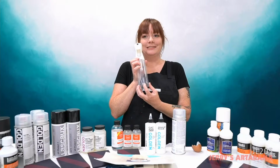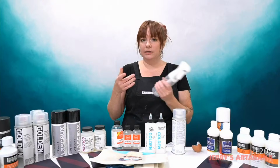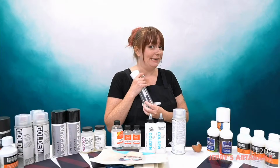And then I just sprayed this. Once I was officially done, I think I did 4 coats on this watercolor, I took this and dumped out the rest of my mix, which, if I wanted to save it, I could put in a little mason jar or a little Tupperware to save for later. And then I cleaned this out. So this right here still sprays water. I was double checking to see if that would gunk it up or clog the nozzle, and it sprayed fine when I did this.